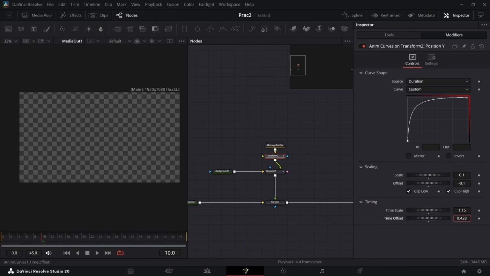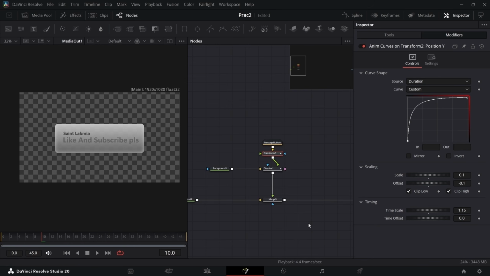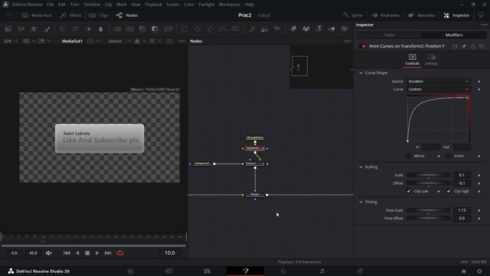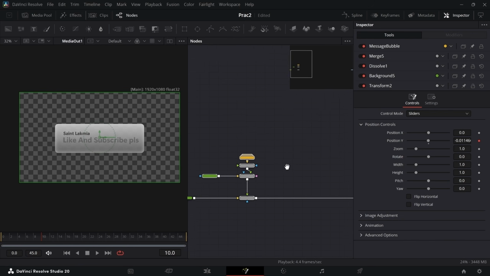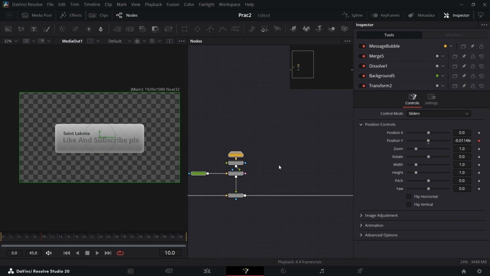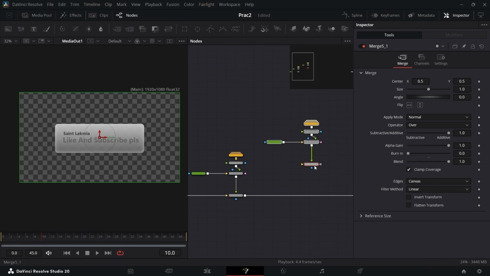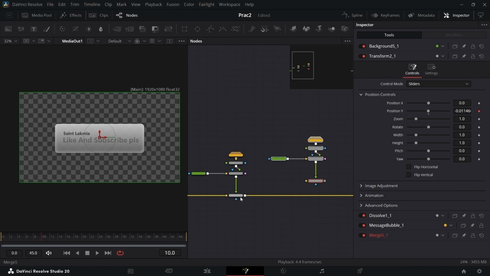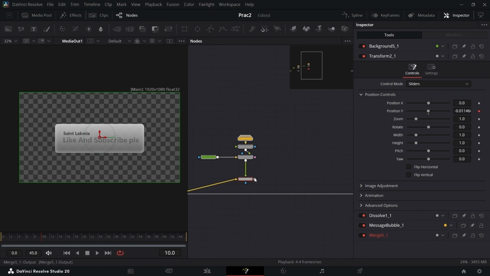So if I move the time offset of the transform, it moves the time offset of the dissolve. So that keeps things very, very consistent. I think most people will see where we're going with this. So to create the multiple effects, like to create the multiple text animations, you just Control C, Control V, then you just plug this in like that, and boom.